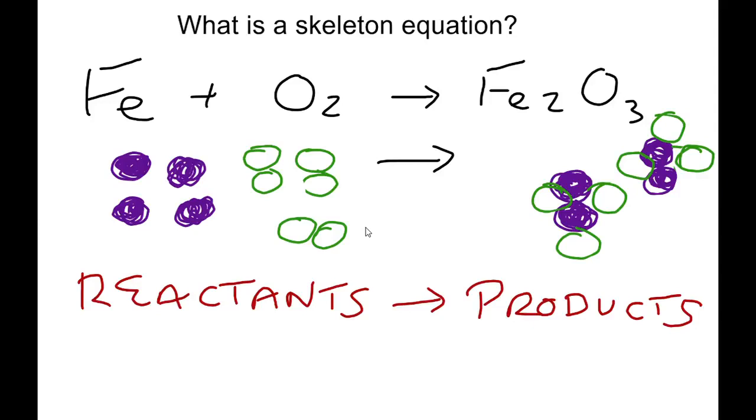These quantity ratios are revealed by what are called coefficients. Coefficients represent the number of particles of each reactant and each product that would be necessary for a chemical reaction to occur. When looking at the particle sketches below, it is clear that we would need 4 particles of iron, or atoms of iron, to combine with 3 molecules of oxygen, and this would form 2 molecules, or more correctly known, 2 formula units of something called iron(III) oxide. This now turns into what is called the balanced equation and shows the correct ratios for all reactants and products in the chemical reaction.